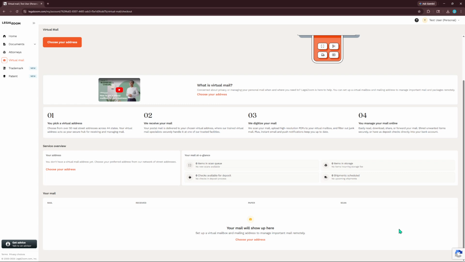And there you have it. By following these steps, you should be able to locate your EIN on LegalZoom with ease. Remember, your EIN is an important part of your business identity, so keep this information secure and readily accessible for future reference. If you encounter any issues or can't find your EIN, consider reaching out to LegalZoom customer support for additional assistance. They can provide guidance specific to your account and help you navigate any challenges you might face.